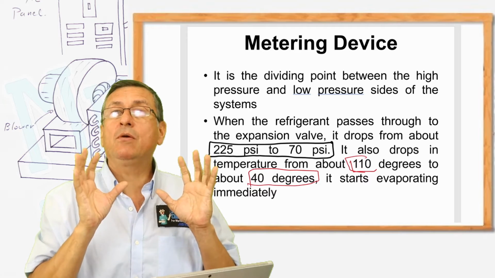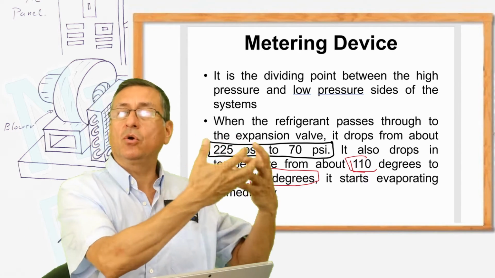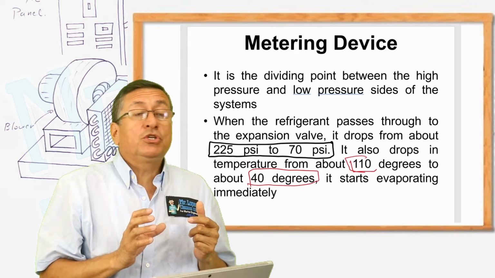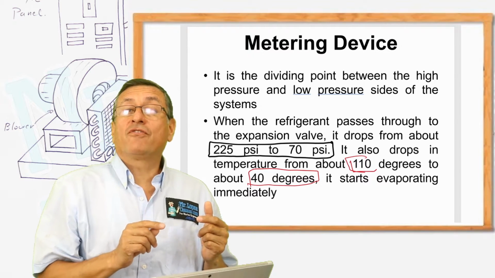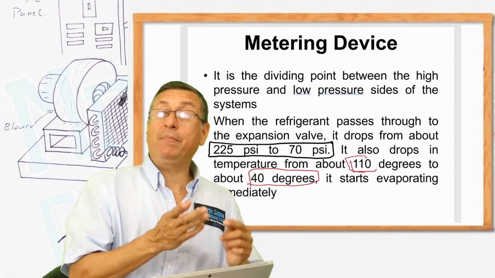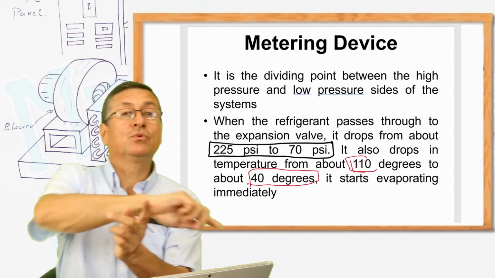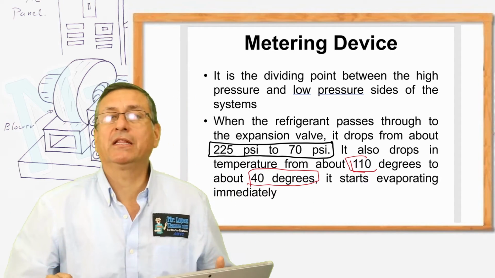And we are going to play with those coils, the inside coil and the outside coil. We are going to change the refrigeration cycle from cooling mode into heating mode, depending on how the refrigerant is moving through this coil or through the other coil. Right now I am going to explain that process.